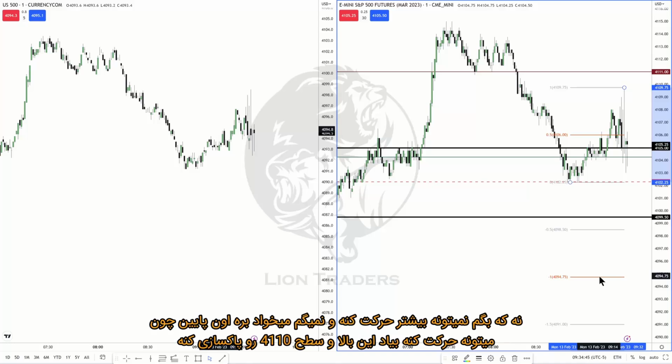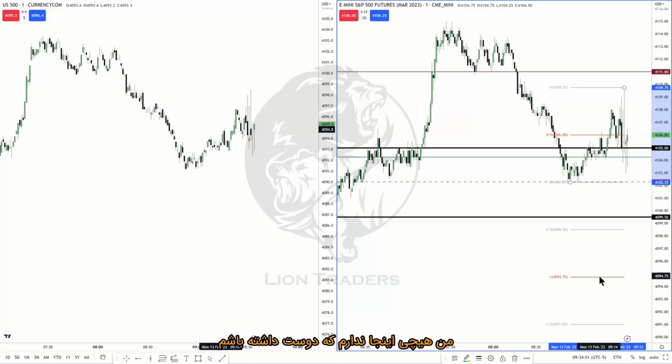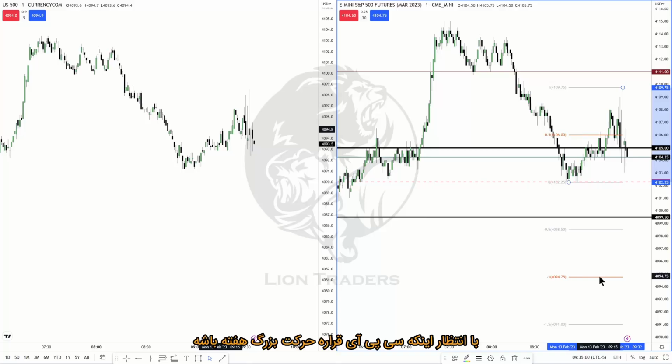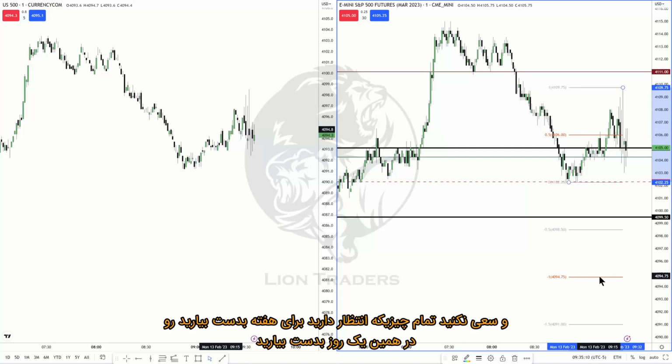Simply because, not to say it couldn't move, and not to say it's going to go down there either, because it could go run up here and take out 4110. I have nothing in here that I like. All you're doing is observing with the expectation that CPI is going to be the big monster move for the week. That's the reason why caution's advised here today, and not try to get all of what you were hoping to make for the week all inside this one day.